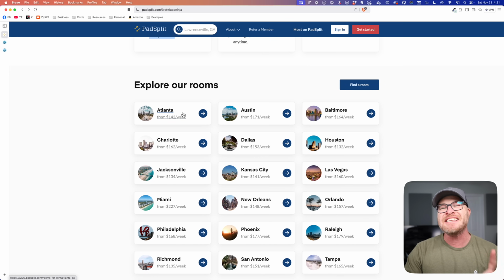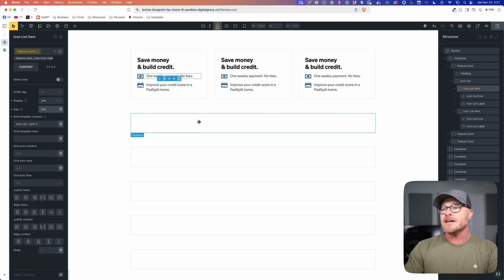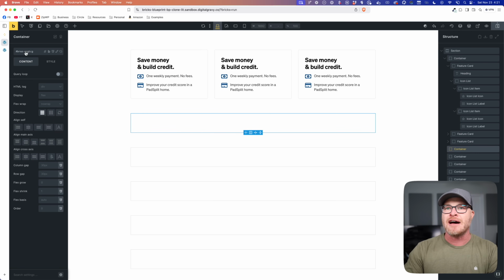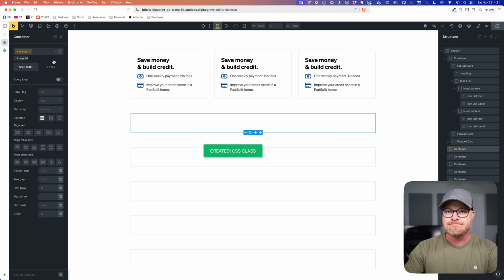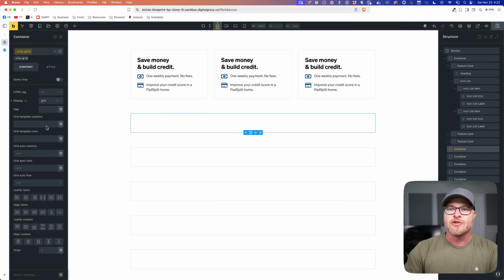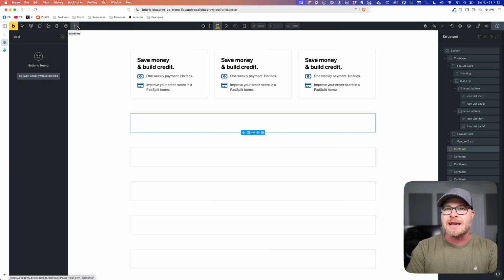We're going to create this city card. Okay, so I'm going to create a city grid and a city card. All right, so what we're going to do here is I'm going to come down and we're going to say city grid. Excellent. I'm going to say grid. And again, we're going to say grid auto 3. And we're going to say grid gap. I'm just using the context menus. I'm just really, really rapidly coming in here and putting in the variables that I need to create this responsive grid. Now I'm going to add a block.